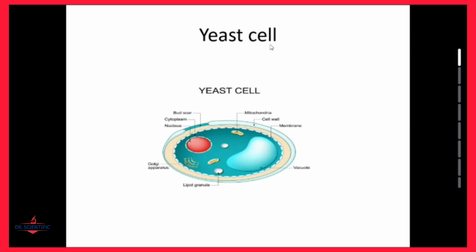So as we proceed, we just want to look at essentially these fungi have two major characteristics: the yeast cell part of it and the molds. When you talk of a yeast cell, it is as presented. It has those key characteristics, what we call the cytoplasm, the nucleus, Golgi apparatus, the lipid granule, the vacuole, membrane, and cell wall, where we also have mitochondria.